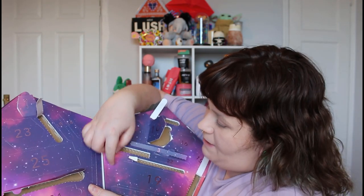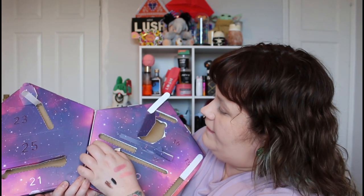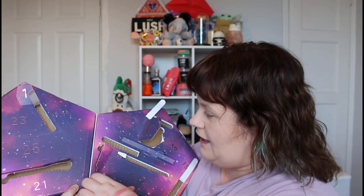Oh yeah, 11. Oh my god. Looks like the shape of a primer. It is a primer and it is a glitter adhesive little tube. I remember that from last year. So then on day 11, so day 12, could it be another lip gloss? A lot of lip glosses. So we've got another sparkly lip topper, but this one's more pink. So I'm going to put that down there. So that was 12.